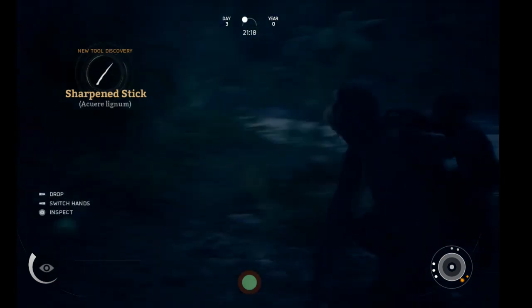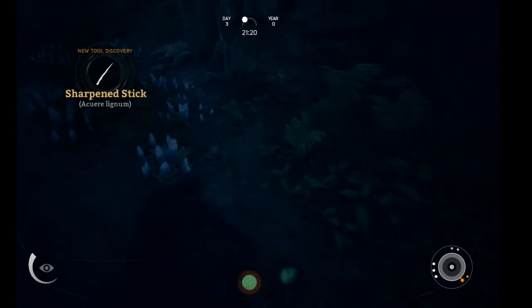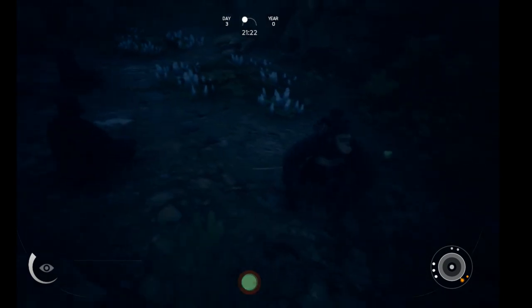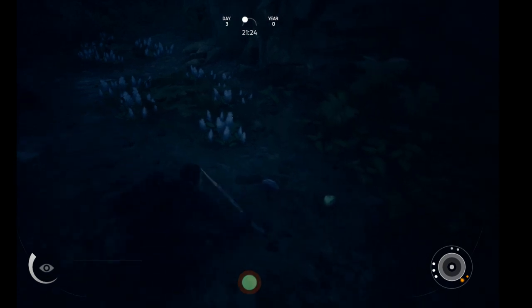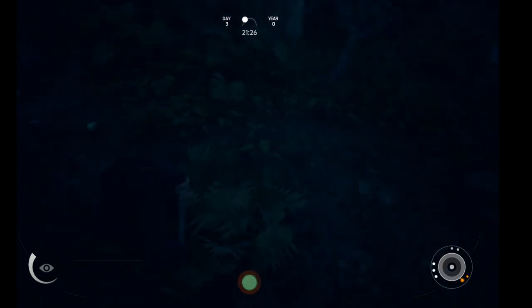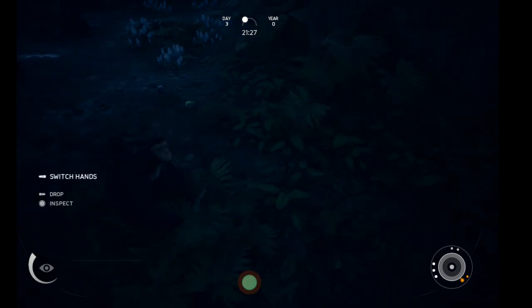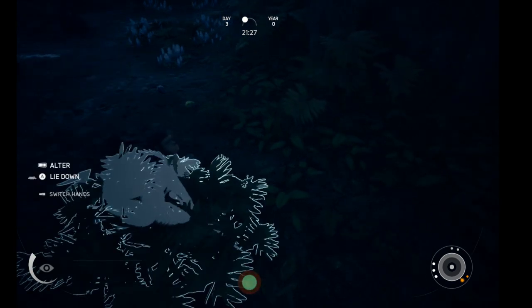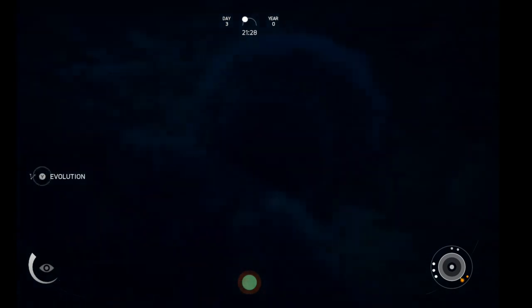Okay, so now we have a sharpened stick. Let's drop that and pick up our sharpened stick. Where's the sharpened stick? There we go. Alright. And now we can lay back down. There we go. Lay down. Okay. Let me see.